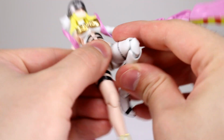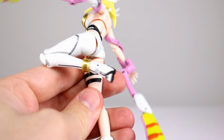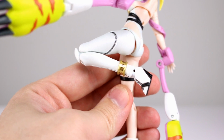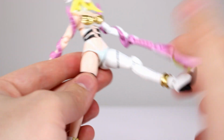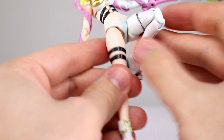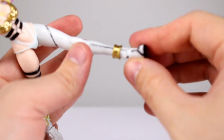For the knees, it's kind of an ugly kneecap design. I don't know why they did that, but you do get really good range, exceptionally good range. That's part of the transformation, I'm sure. I haven't done it yet, but I'm guessing. But we've seen way worse knees with less range, so that's okay. I'll take it for a transforming cat person stripper. I'll take it. That is not too bad.